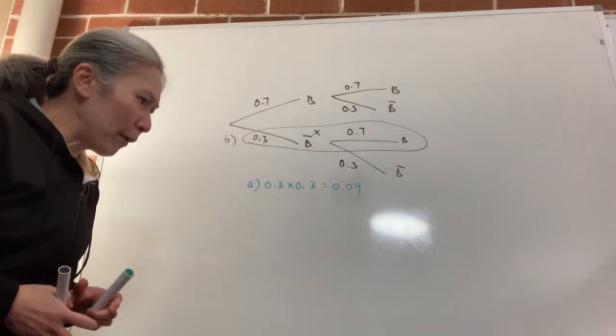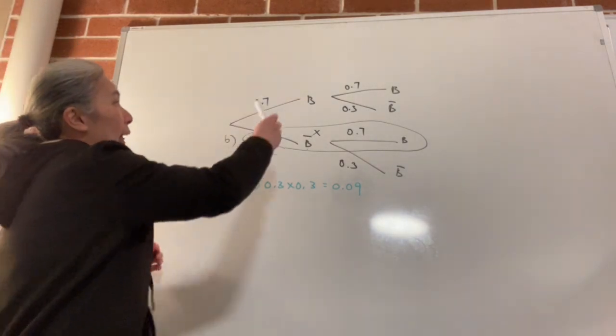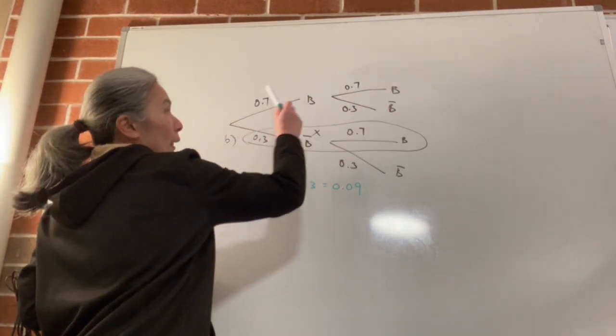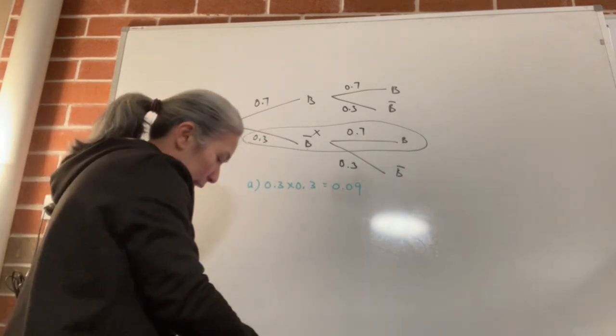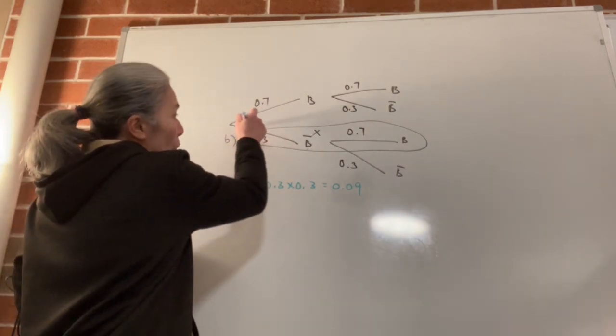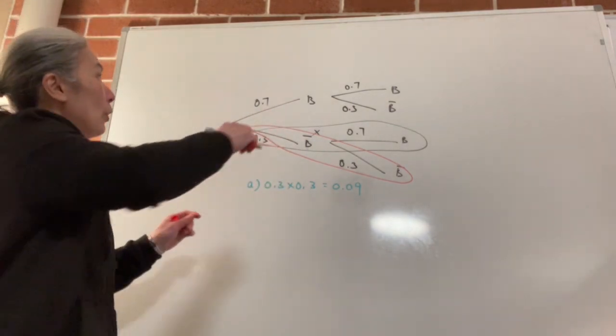And the last one, had breakfast at least on 1 day. So at least 1 day of breakfast. So that means you can have this one, or that one. The only one that you are not allowed to have is this one. Okay. So when you have too many of the options, I'm going to do the complementary event.